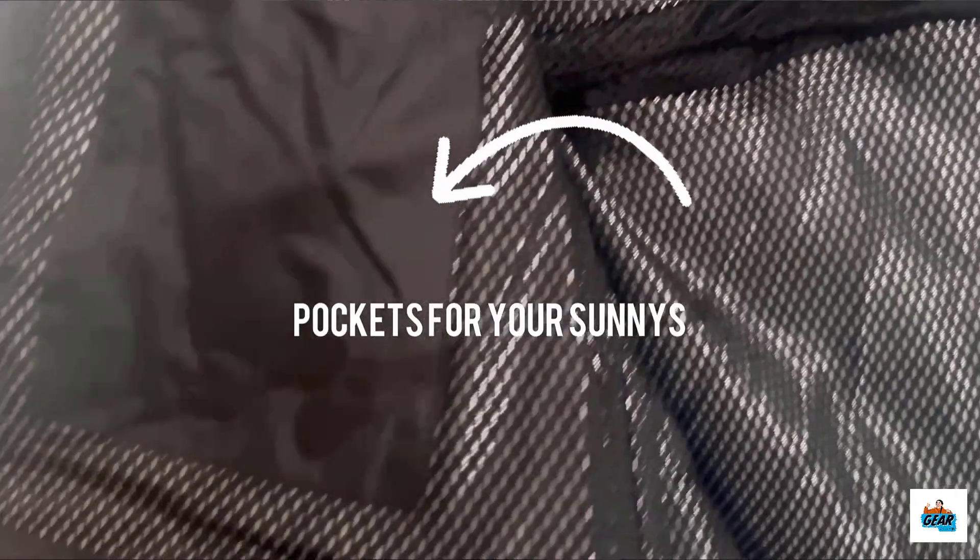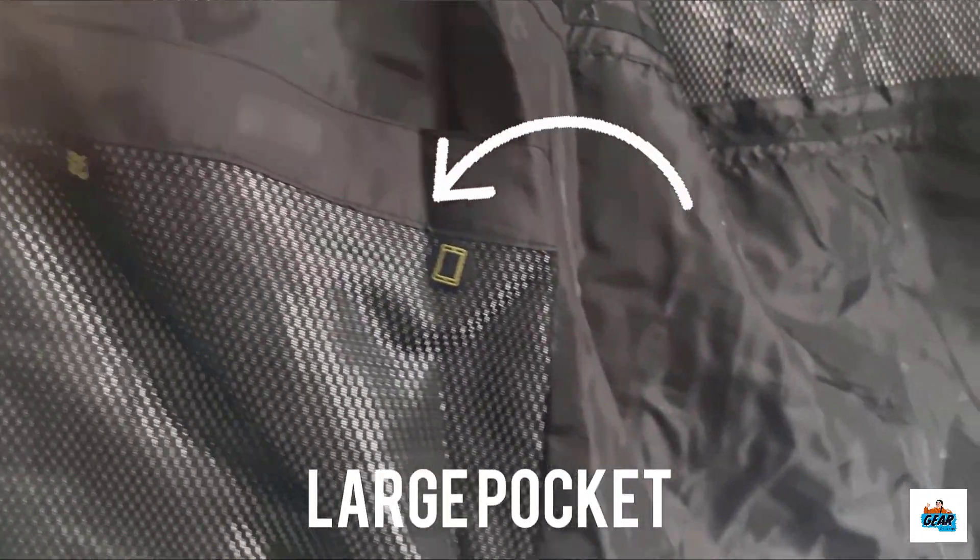On first impressions, the EcoDown jacket is amazing. It is not overwhelming with the amount of pockets that it has. It has great material and it is absolutely stylish. The jacket itself retains a lot of heat. As you would have seen in the clips, I was absolutely getting blown away up on my hike in Ireland. The only thing I would say is that my face was absolutely freezing — if you want to just add a snood, that would be great. But I think that was down to the fact that I didn't do up my hood properly. Panels on the side of the jacket are very flattering — they accentuate your figure as you would have seen in the previous clips.